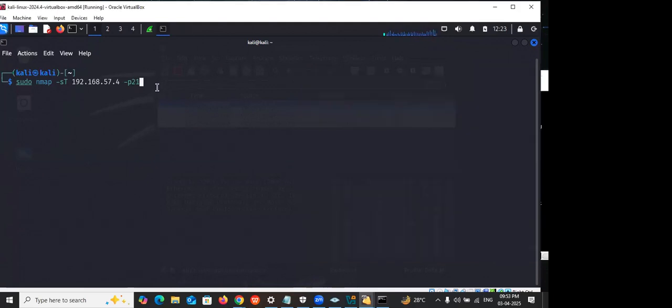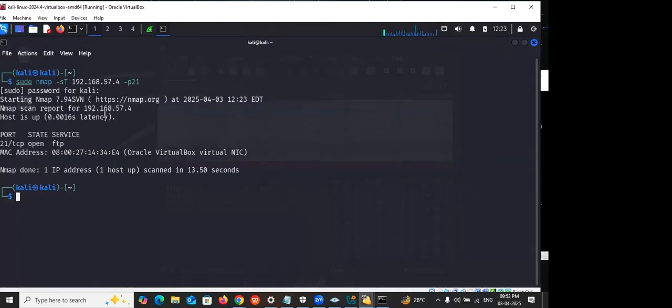So now if I press enter, it will scan. It's taking time. Yeah, so you can see TCP port 21, which is the FTP service, is open.